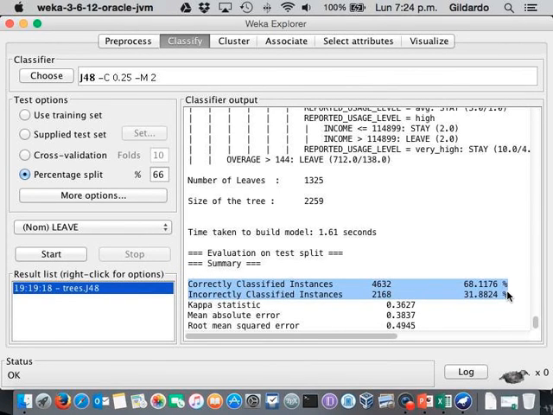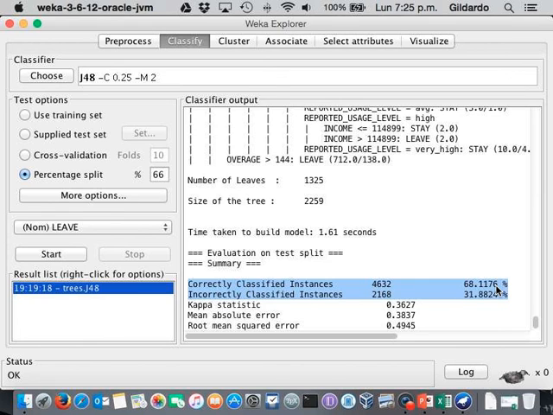Basically, what we are getting is that by using this tree, we are able to get a correct classification on the test instances 68% of the time. 68 cases out of 100 were correctly classified, and 31 were mistakes, almost 32 actually.